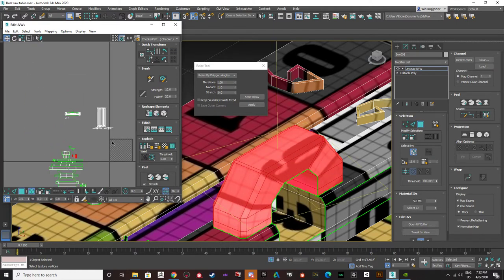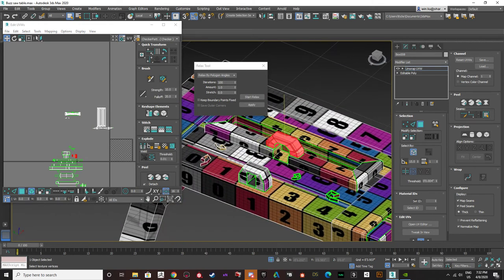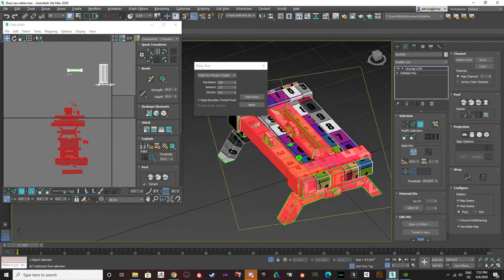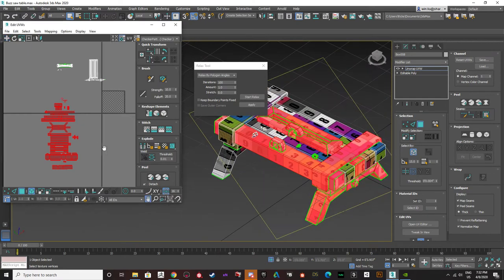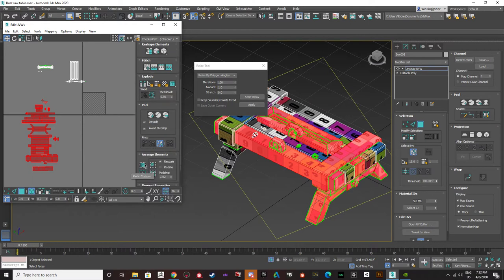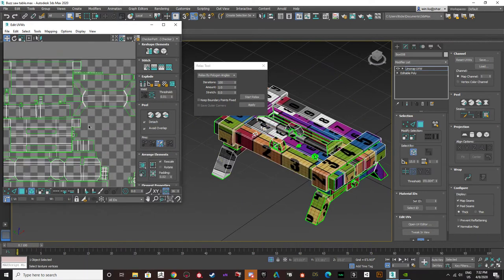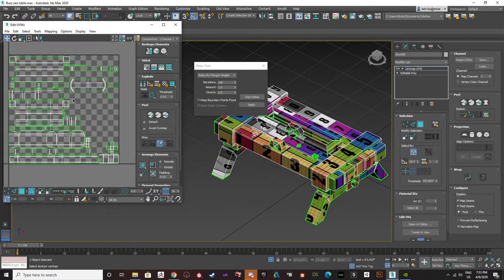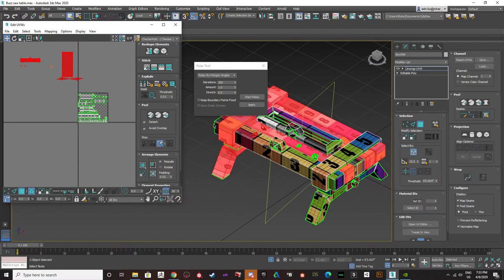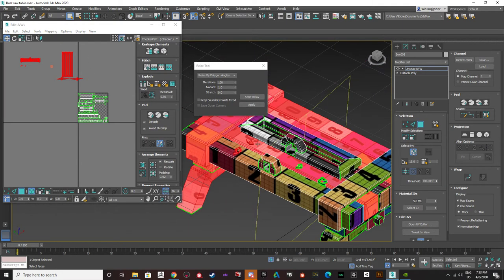Okay, so everything right here has been unwrapped. All of this is all the important stuff. Now, I'm lazy, and I just do pack custom, and you see here that it packed it all for me perfectly. All this other stuff you would just copy. I can show you how to do that, actually.